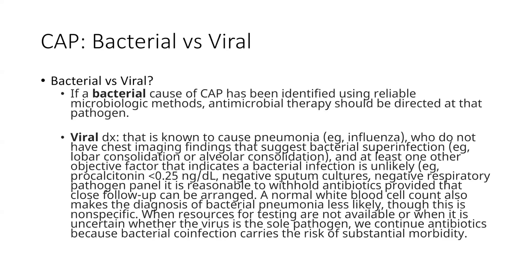If it's bacterial, we're going to use our empiric therapy. If it's viral, we use antiviral. How do you know if it's viral? There are certain things on your evaluation that would make you think more viral versus bacterial — one of them would be the presentation on the chest x-ray and the blood counts. If the white blood cell is not elevated, you would think more viral versus bacterial. But this is way more than you need to know for the purposes of the exam. So let's dive into what you need to know: how do you treat bacterial community-acquired pneumonia?